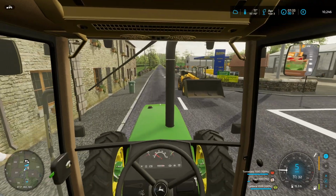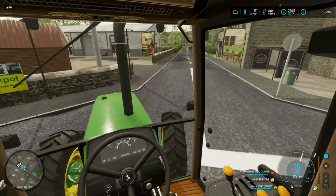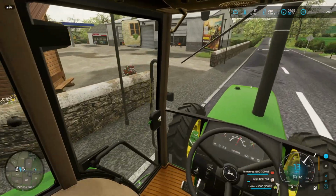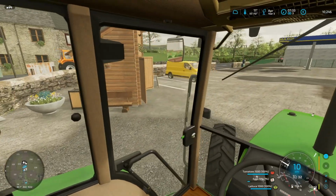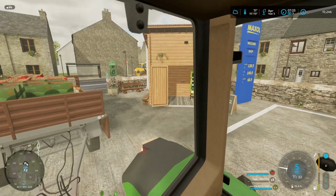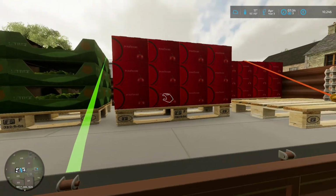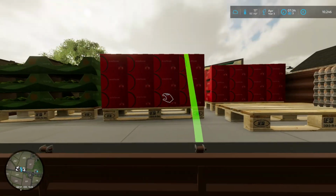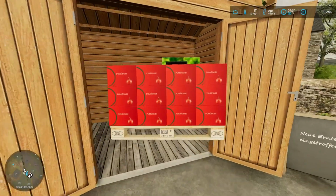Okay, let's go, let's go. Don't keep me waiting. And our beautiful vending machine corner. I just loved it so much. But let's take tomatoes and refill.